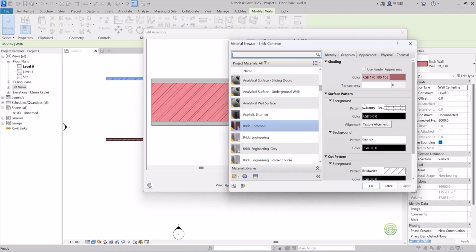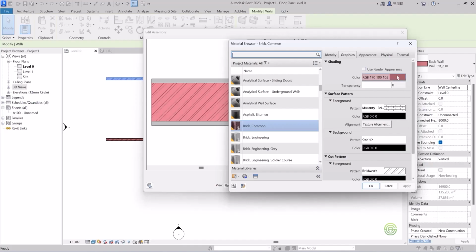But this pattern, we have foreground and background in surface. Background we don't need to change. Only foreground alone we have to change, because background is not going to be visible. Only foreground is what you have to edit. So in foreground, this pattern is applied. At the beginning, when we opened the 3D view, we just saw this pattern on the wall. So like this, it will be viewed in the elevation and 3D view. But this one will be viewed only in the plan and section.